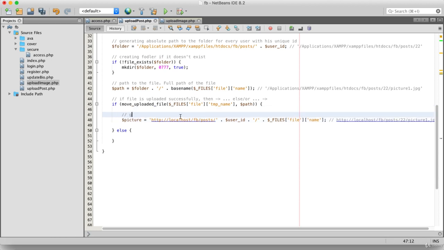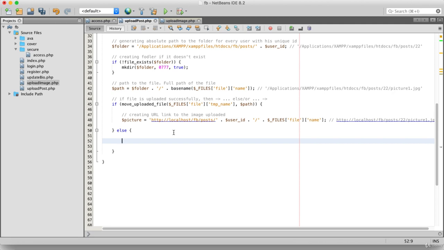So here we are creating a URL link to the uploaded image. In case it is not generated successfully, then there's going to be quite a big problem. It was a joke, there will be no problems.